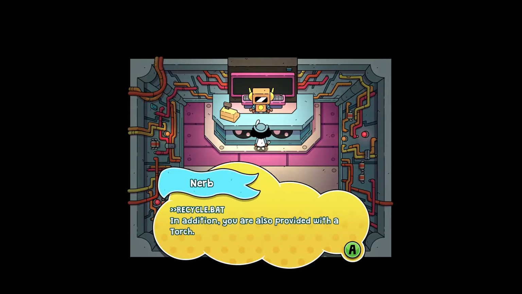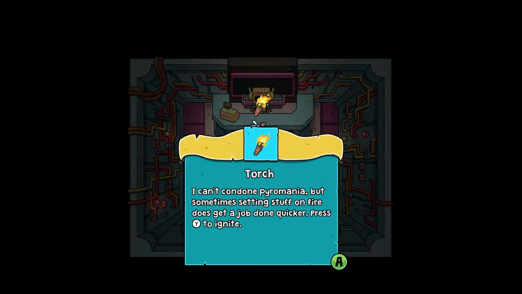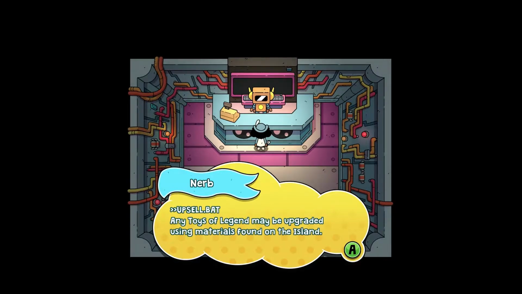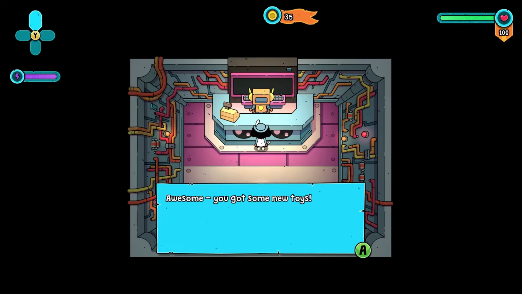In addition, you are also provided with a torch. Local weather patterns can cause issues with power supply, so please use this if necessary. We already know what the torch is used for, in what context. Any toys of legend may be upgraded using materials found on the island. All proceeds from upgrades are invested into running the trial system.